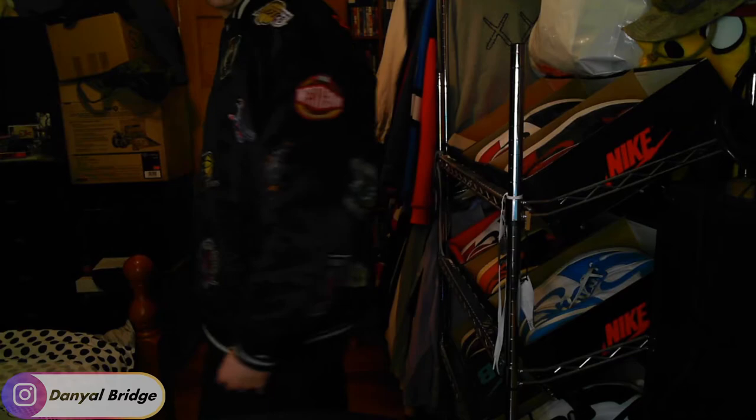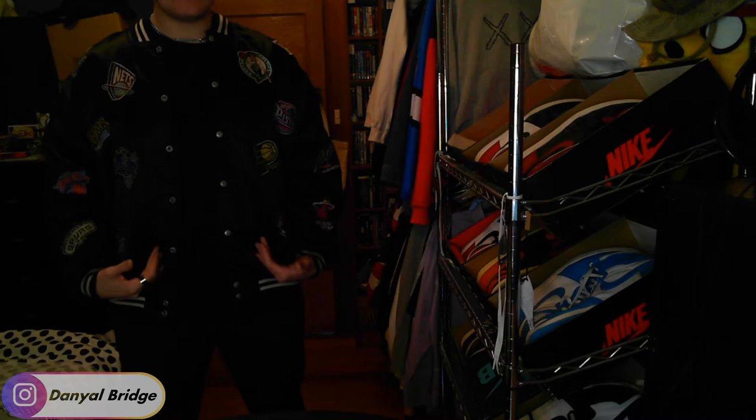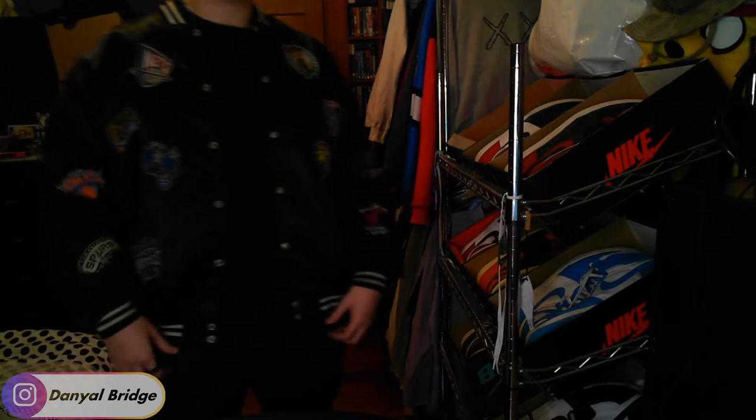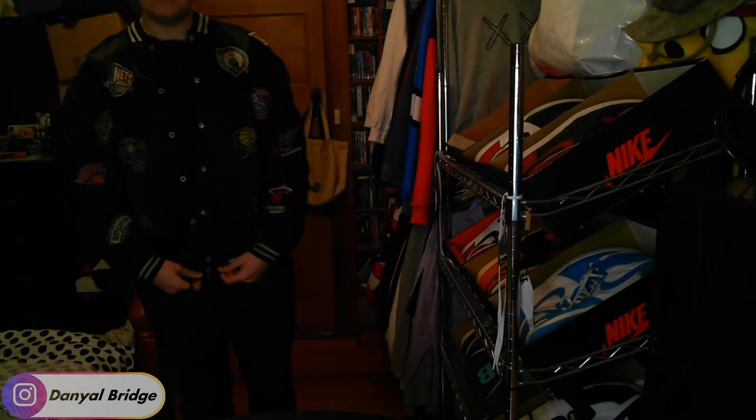So that is all the logos there. Some of the logos are falling apart, but that's just what it's like after so many years. What I really like about this satin bomber is, as I said, it's primarily black — there's not a lot of color to it besides the various logos that are all over it. And it's got cuffs like a varsity jacket, so it's not really a typical bomber. It is a little bit long — that's the downside to Jeff Hamilton jackets. They're a little bit long, but that's awesome for tall people like me. If you're shorter, they're a little bit harder to size correctly.